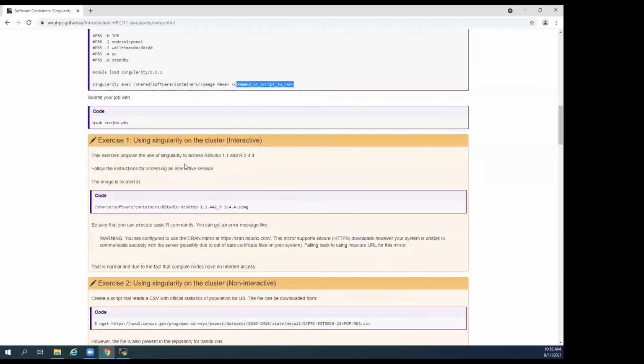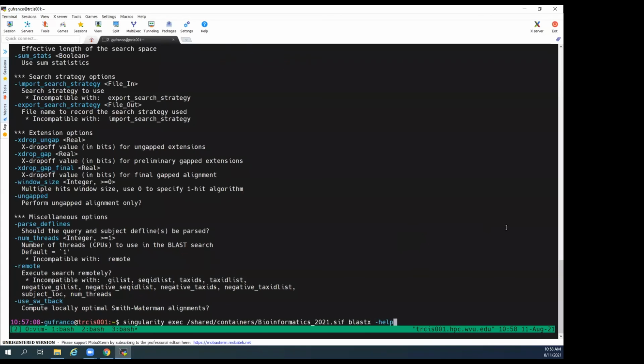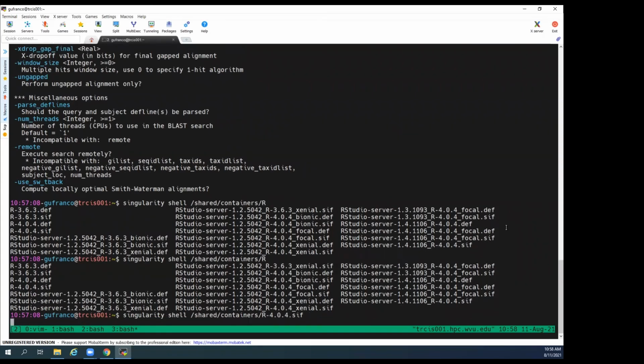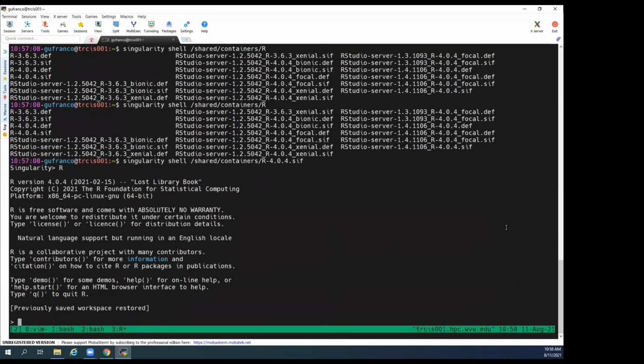This one is a small exercise for running R, for example, and installing your own packages in R. So this is actually something that I can demonstrate. So singularity shell and shared containers, let's say this R version 4.0.4. And I can execute R and install packages.